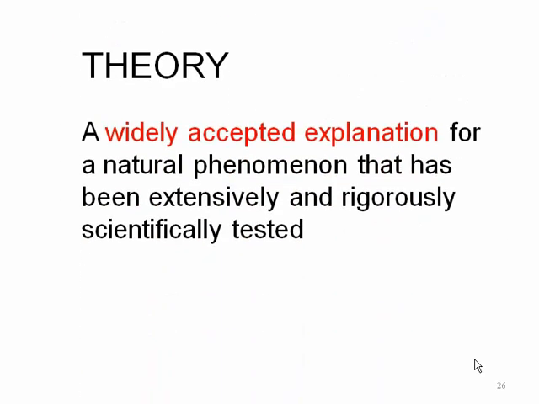All of these processes, through repeated experiments, can lead to the formation of a theory, such as Newton's law or theory of gravity, and that is a widely accepted explanation for natural phenomena, and it's been rigorously and extensively scientifically tested and is widely accepted. So to become a theory takes a test of time and repeated experimentation. This ends our second section of the lecture, and we'll move on now to the third.